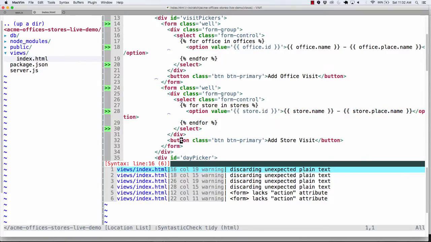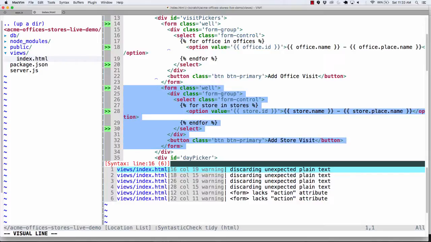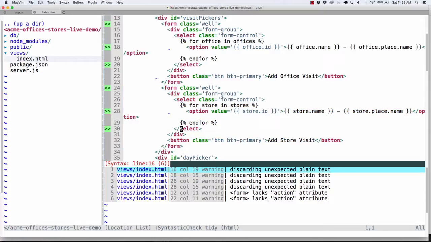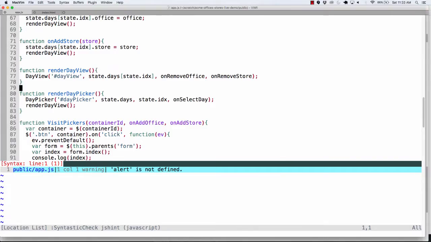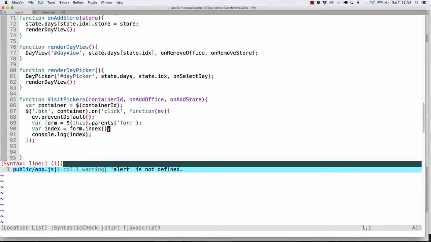So what's actually happening here is I'm clicking on the button. When I turn that button into a jQuery object and I say parents, it goes up, grabs the form. The form has siblings. Therefore, it's got an index. This is 1. This is 0. Now, I know that 0 is the offices picker. So I'm going to say var list.